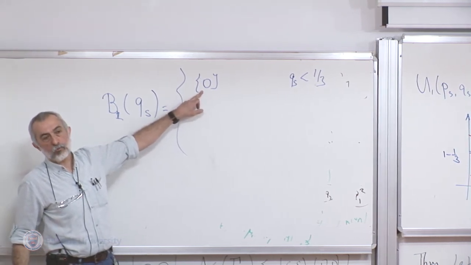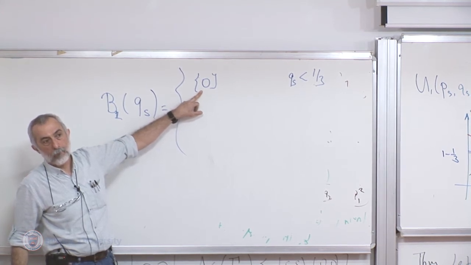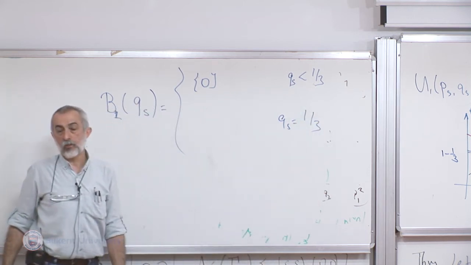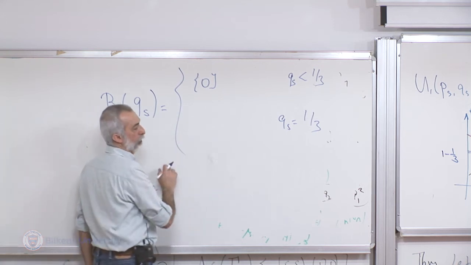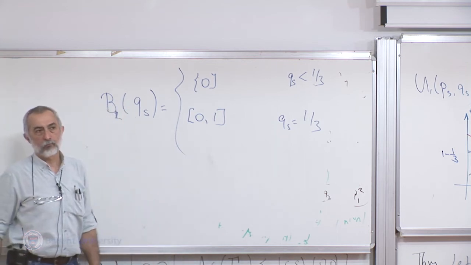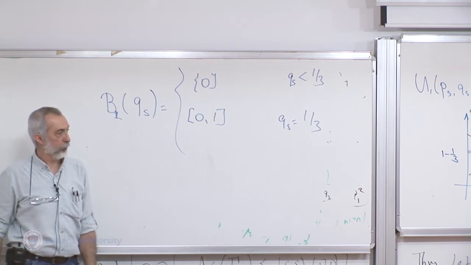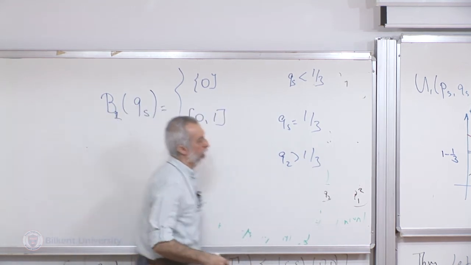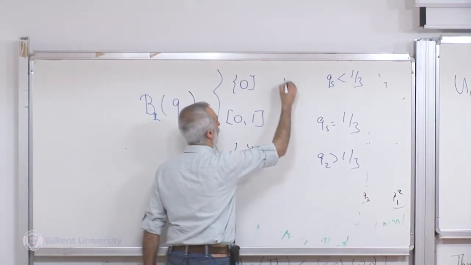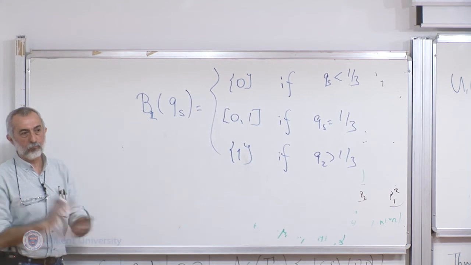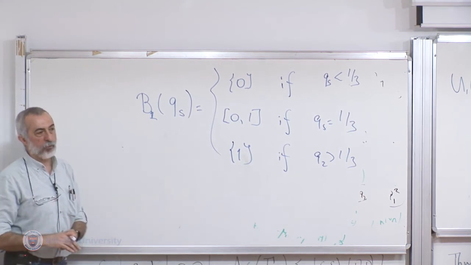S, to go to the soccer match with probability 0, right? If QS is equal to 1 over 3, then the best response is any probability. Any probability measure is fine. And if QS is bigger than 1 over 3, then the maximizer is 1. So go to the soccer match with probability 1. So far, so good. So we're done with player 1.